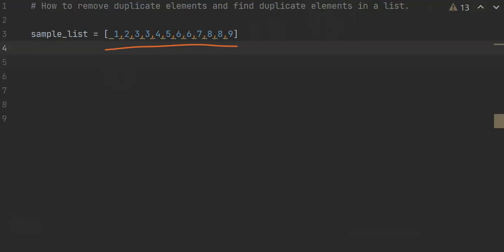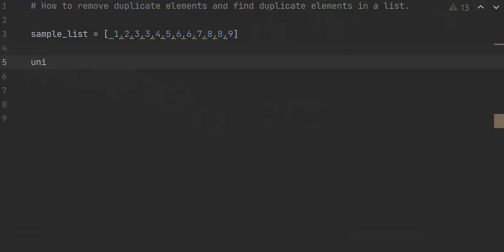We have some duplicate elements like 3, 3, 6, 6, 8, 8. Now we want a list that contains only the unique elements, and so we are going to create our program for that. So let us begin.